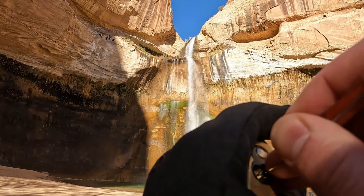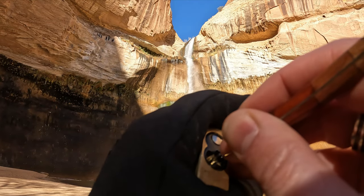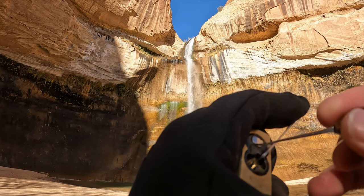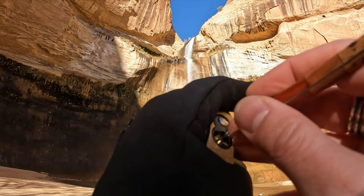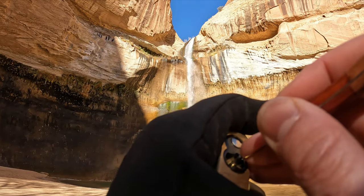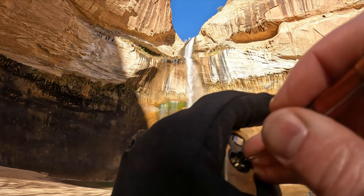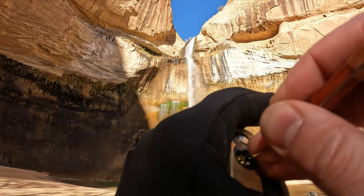And two. And four. And five. I'm not losing my tension here. It's hard to feel with the glove on, but I opted for the glove because my fingers weren't feeling much themselves at all.